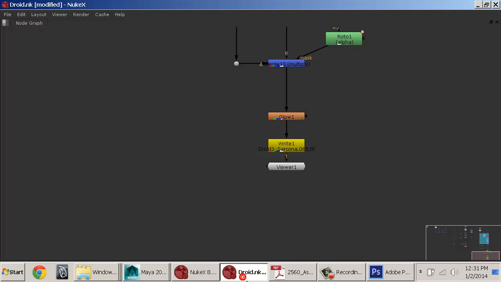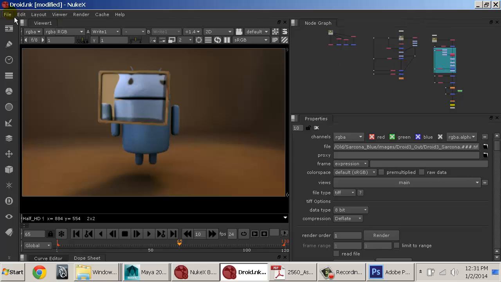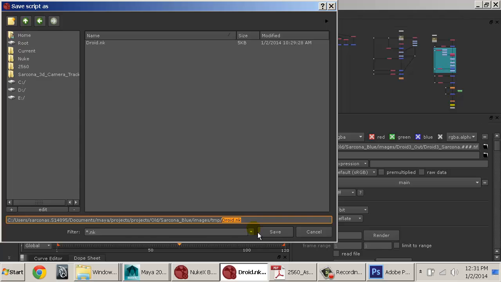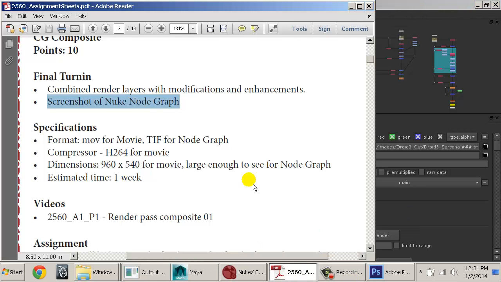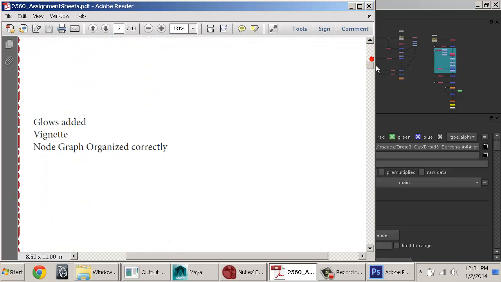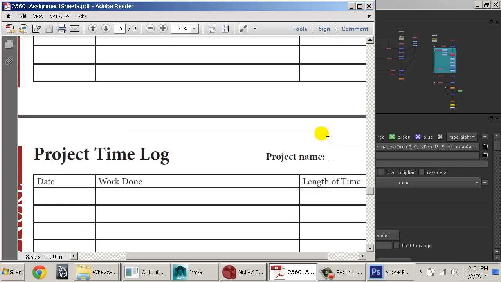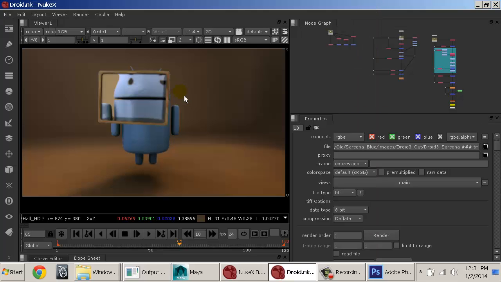And then we're also going to go through your Nuke file, which up until this point we haven't saved, but like I said, it's not a huge deal because Nuke will automatically save it. So I'm just going to go to Save As and just put this into an area where I know where it's going to be. Okay. And then also make sure that as you were going along that you were also filling out your timesheet, because I will also be looking at your timesheet. Okay. And then that's it. Then this assignment is done. You can wrap it up and call it a day and move on to the next assignment.